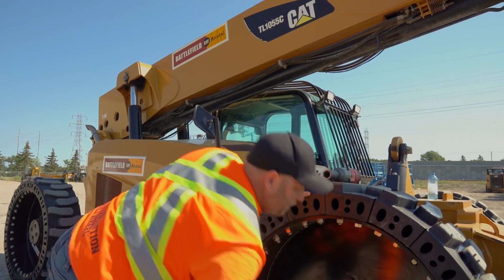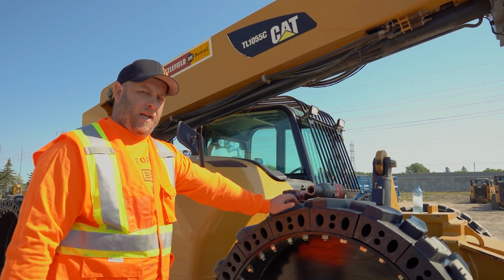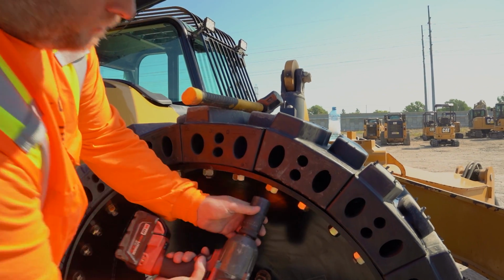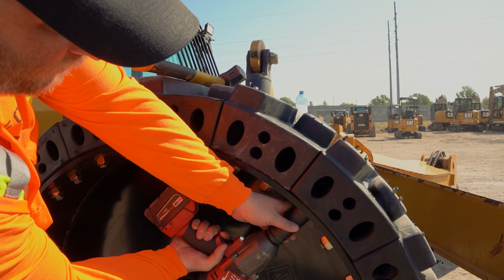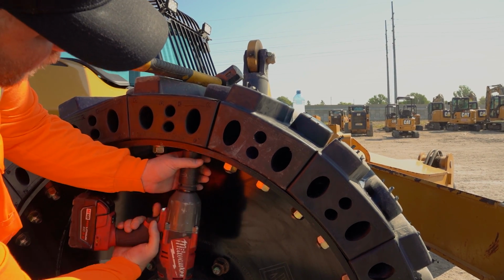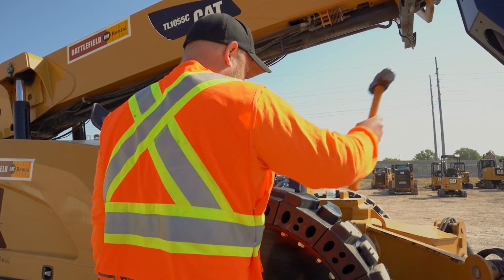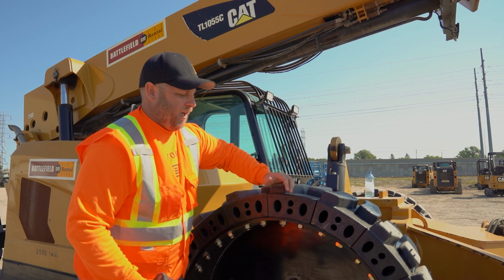There's a little bit of thought process, but it's pretty simple. Now, if you need to, you can always just tap it with a hammer as you're hitting with an impact too, if you need a little bit more help to get it down, and bring everything down nice and tight and level. So with everything snug, you can hop in and get them all nice and level with a hammer. And then you can go back in and finish your tightening.